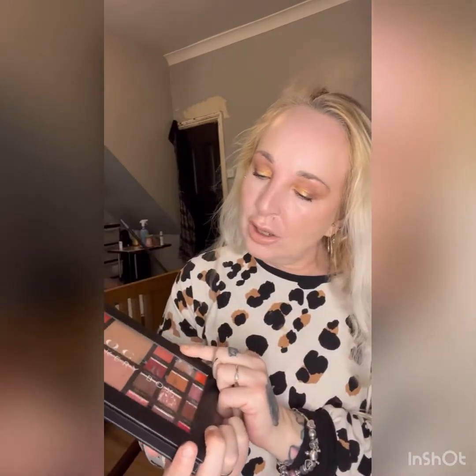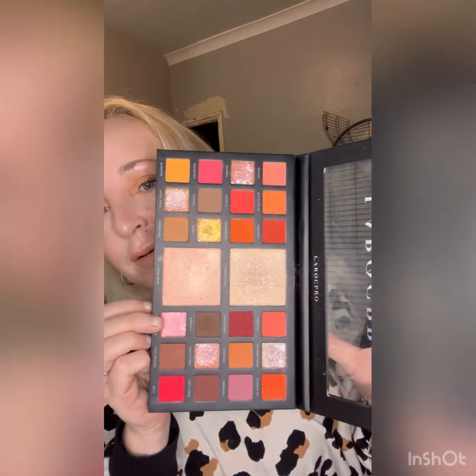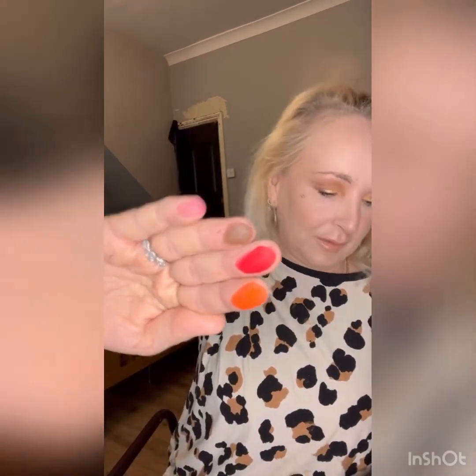So again, I'll just recap. It's the Laroc Pro, the Bakery Box palette. Beautiful. It's got some gorgeous colours in it. I'll just do a swatch of some of the colours I haven't used for you, so you can get an idea of how pigmented they are. As you can see, they're very, very pigmented.